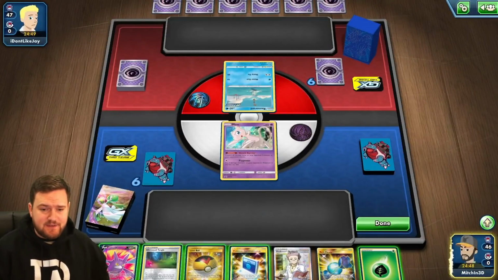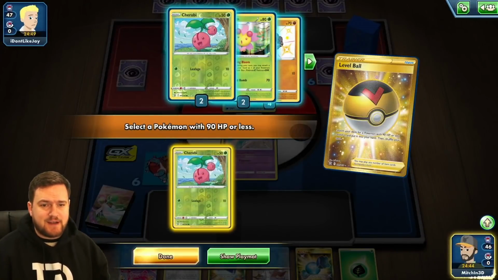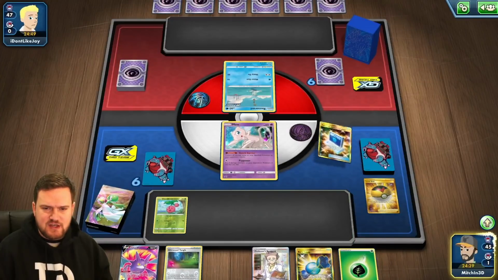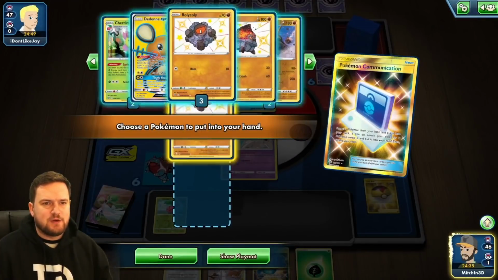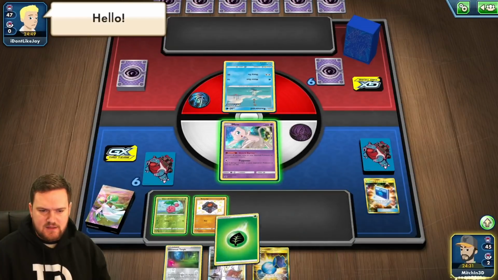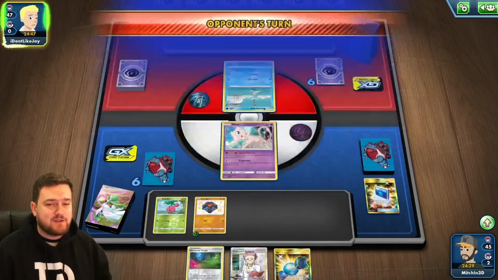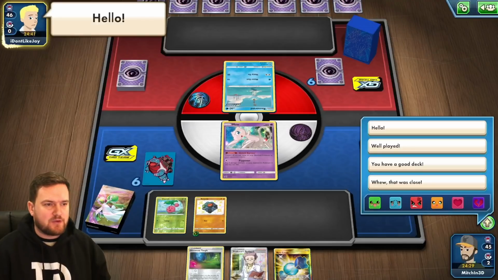Okay, we've got ourselves a start. We've got Mew in the active here, and we've got some other cards, which is good. Frankly, we've got a Level Ball, so we can grab a Cherubi. We also have a Pokemon Communication, which we can use to shuffle away the Crobat and grab ourselves a Rolycoly. I think this is pretty much all we really want to do here. Our opponent has a Remoraid in the active, so they could be playing any deck, really. I'm not sure exactly what they're going to be playing, but I'd assume it would be Rapid Strike Urshifu.